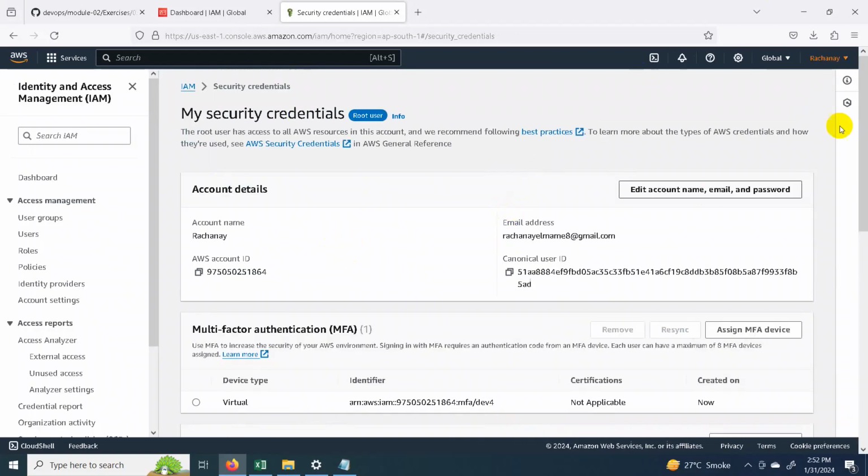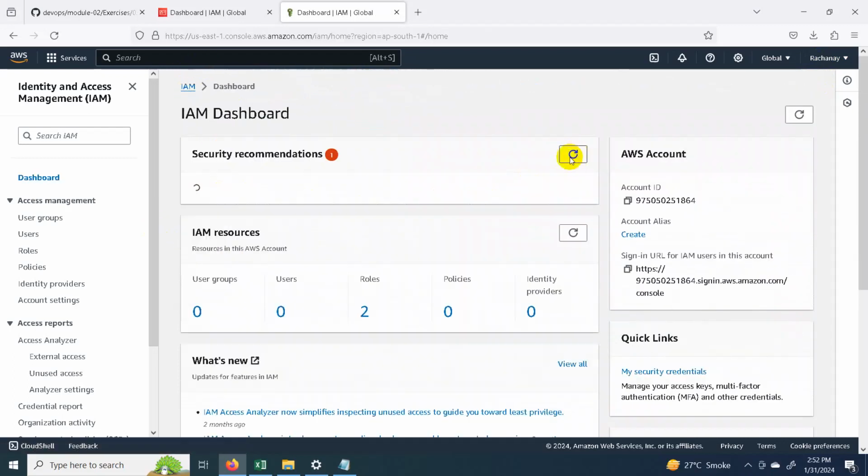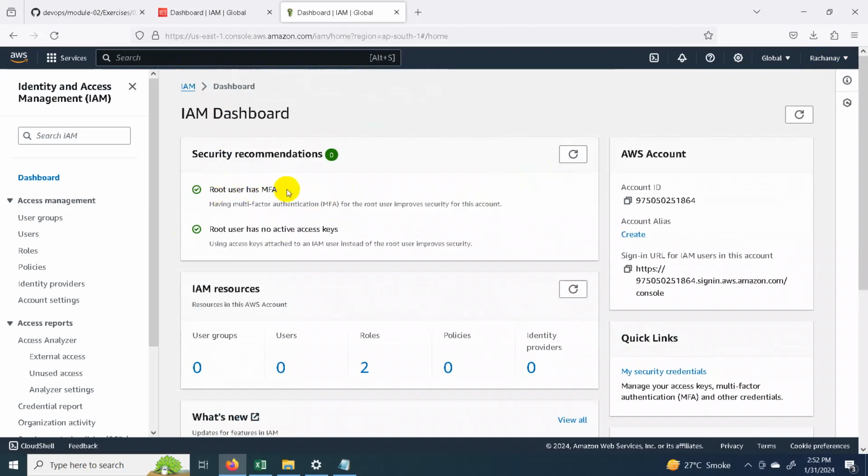So now this account is not only secured with the password but also with multi-factor authentication, which will be there on your mobile, and when you enter that, your account will be accessible. So now you can see your root account already has MFA.